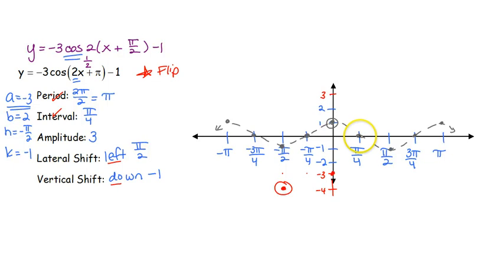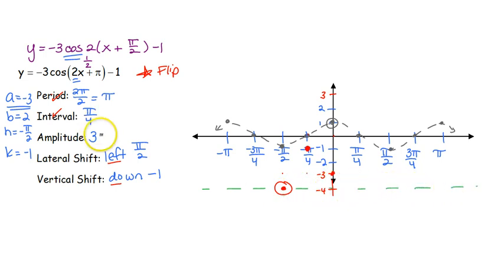So if I'm here, we're at 0, I multiply by 3, which is still 0. I flip it, which is still 0, but then we have to go left pi over 2, so we have to go left 2 spots and down 1. That would give me my next point. Or, so we could shift each of our points, or you could remember that cosine is generally the top of the graph. So that's the top of our crest. However, because we had to reflect it, it's now the lower end of our graph.